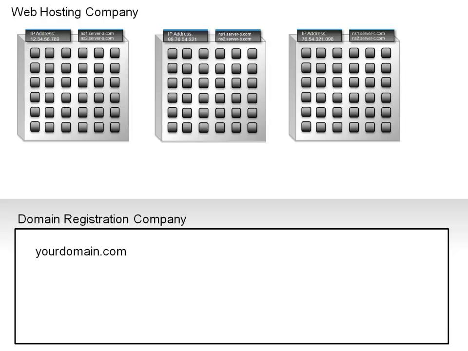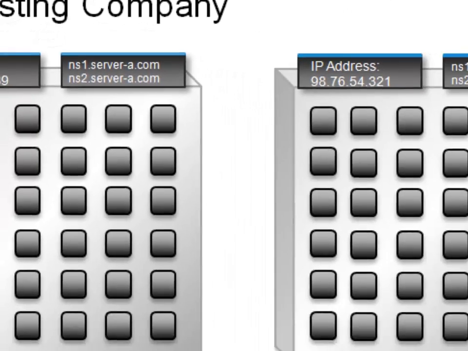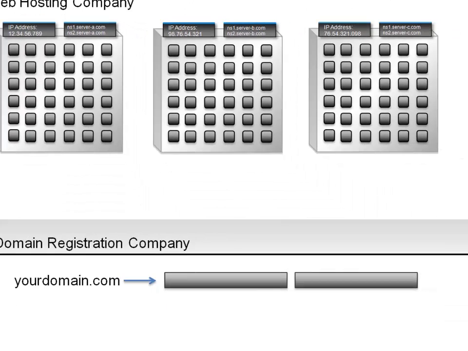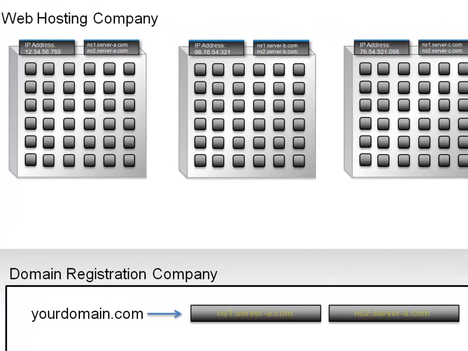All you're doing is you're telling your domain registration company, hey, that domain that I registered, I want to point it to a specific web server on the internet. And the way you know what that web server is is by the name servers. That's right, the name of the server that you're going to be hosting your domain on. So there's always a primary and a secondary name server. You get that information from your host, you type it in at the registration company's website, and you're done. Now you have a domain that points to the web server that you're going to host your website on.